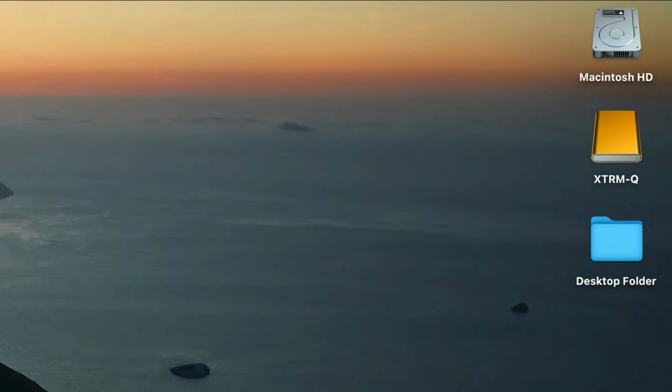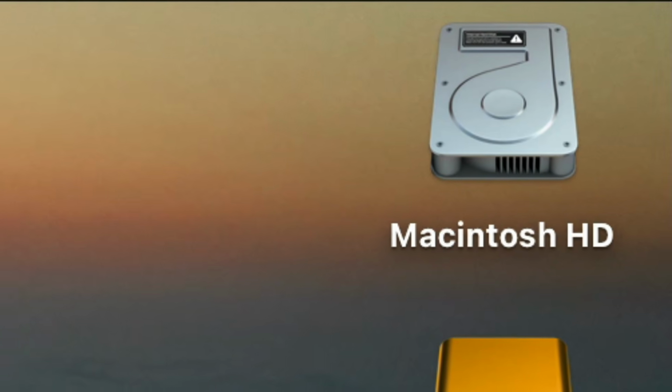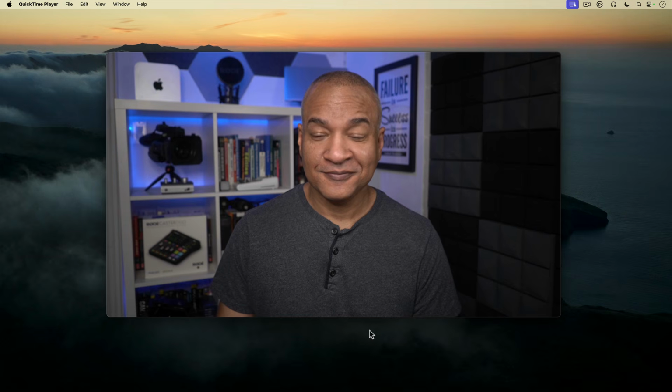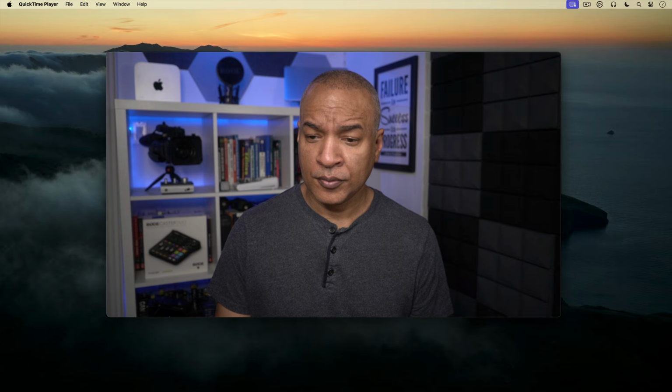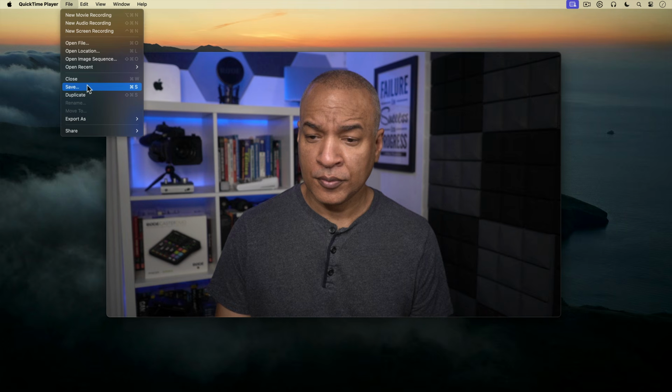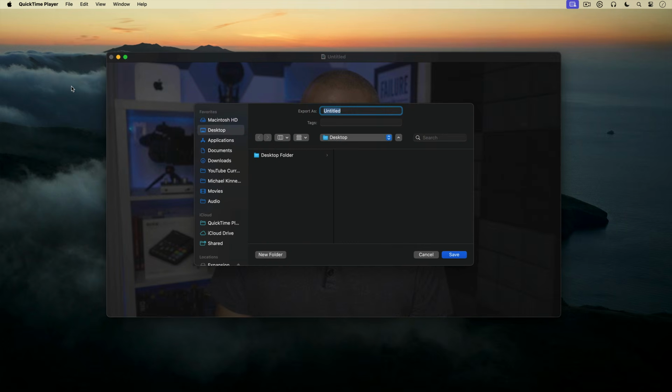Now, that wouldn't be that big of a deal if it weren't for the way that QuickTime Player records video. QuickTime Player records video to a temporary location on your Mac's internal drive. Only after you've finished recording can you save off the file to an external drive or other location, and there's no way to change that behavior. So you can see what can happen depending on how much space you have on your internal drive and the length of your recording. You can quickly run out of space and your recording will cut off.